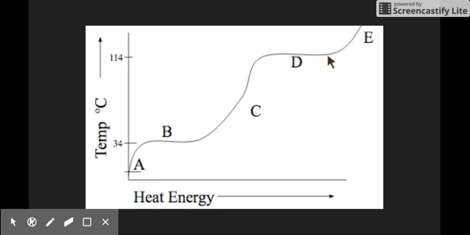Where is the freezing point? Well, if we started with gas and cooled it down, it would condense into liquid, and then you'd have liquid, and it would cool down until right here it would freeze. So this is the freezing point, B. Where is the condensation point? Up here at D. And the condensation point is the same temperature as the boiling point. It just depends on whether you're adding heat or taking it away.